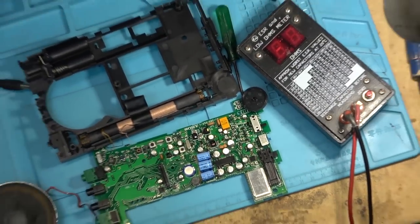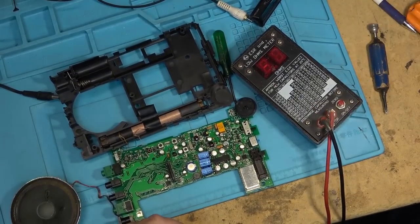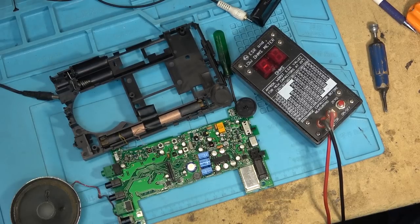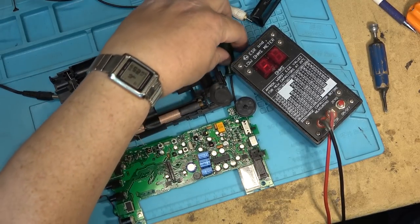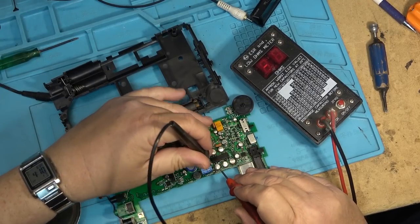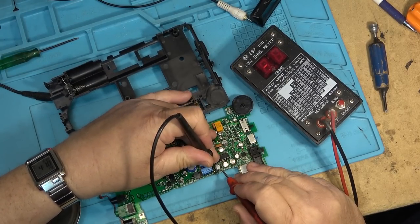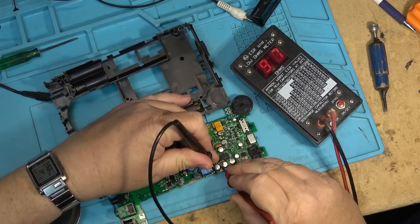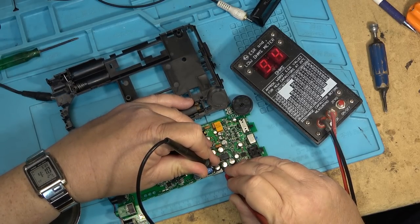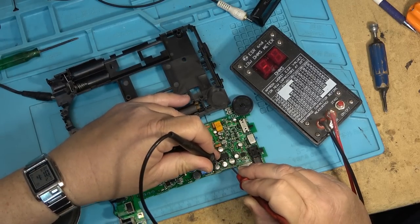I'll just zoom the camera out a bit so that you can read it, because I got viewers that don't trust it when I read out the reading. If I read out what the meter shows and they can't see it, they think that I'm bullshitting them. Yeah, that was bad.